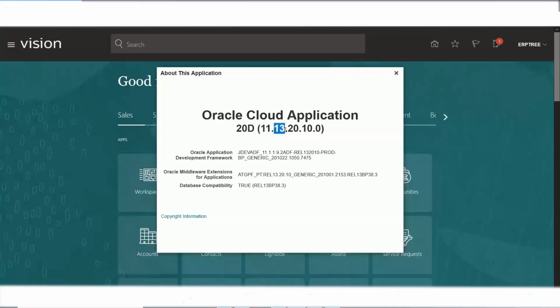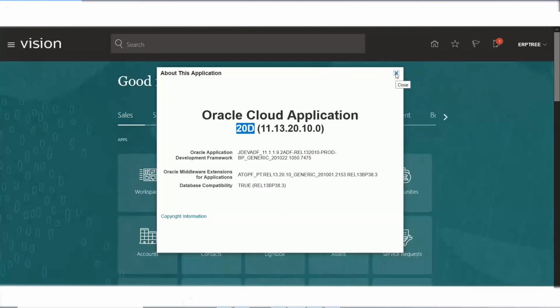You can find the release here. 13 is the release, and this is the year and month when they applied the patch. Which patch they applied in that specific year? D means the fourth quarter patch they applied. Very soon they'll apply a new patch for the current year's first quarter. Quarterly they apply the patches. That's how they'll update the release of the instance. Fine. Any questions on this, please?